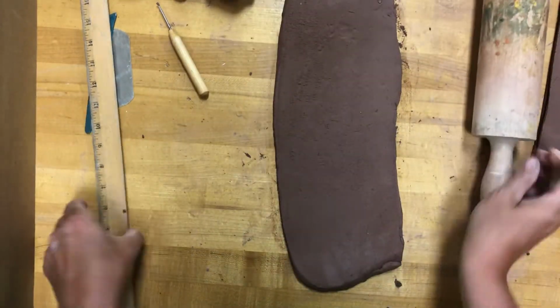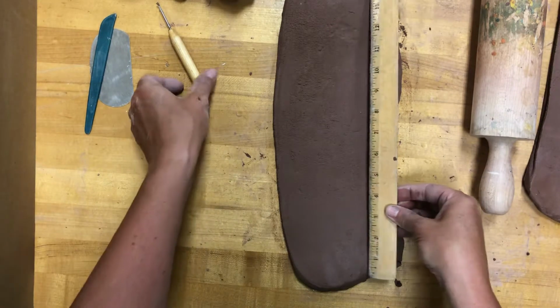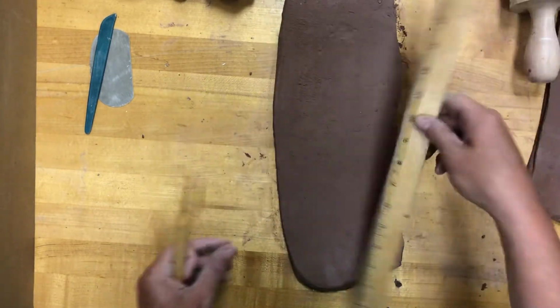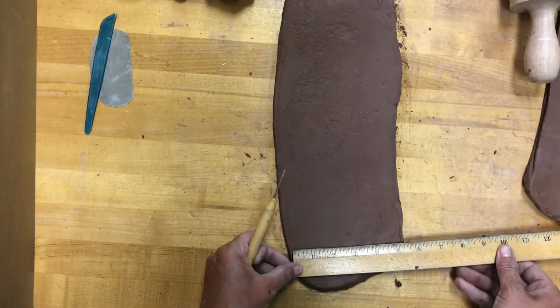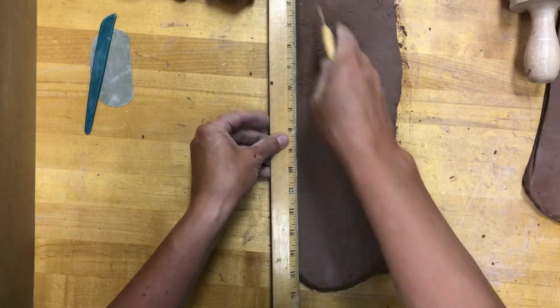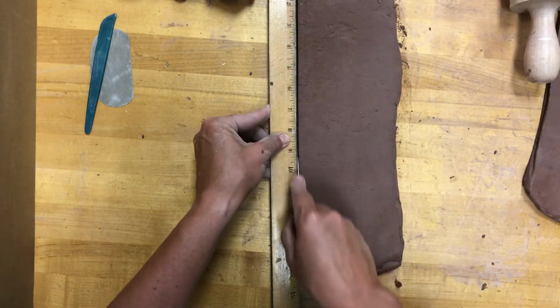After you roll it out, you can use your wooden ruler if you want to measure how wide you want it to be. If you want it to be 4 or 5 inches wide, you can mark that out and then use your wooden ruler to draw a straight line to make a nice rectangle. So I'm not going to measure this.